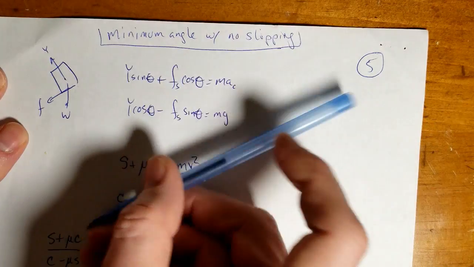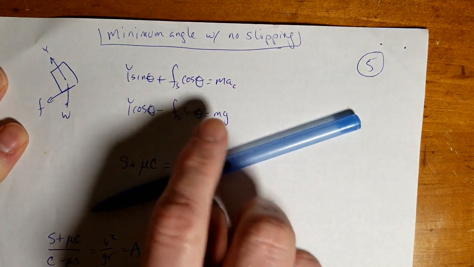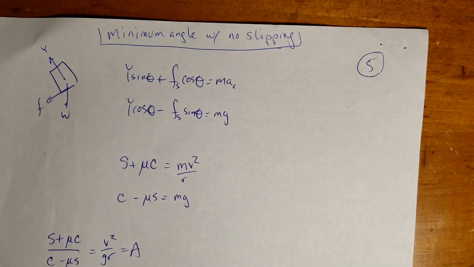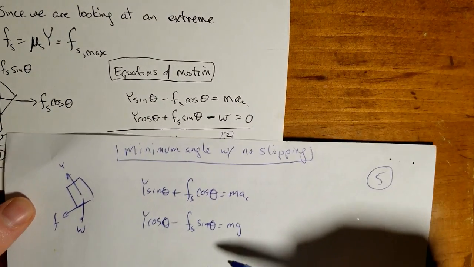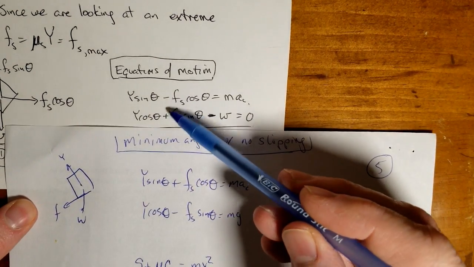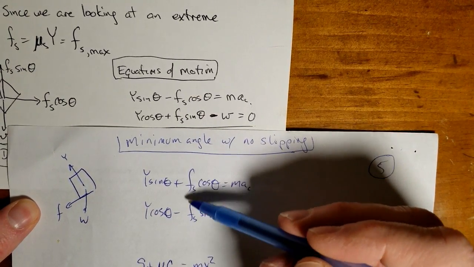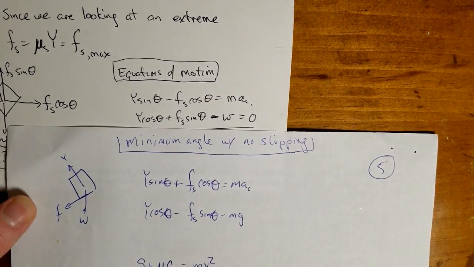If instead I wanted to go for the minimum angle instead of the maximum angle, the difference is that as the angle gets smaller, the car is more likely to go slipping off towards the outside. And so friction switches directions. In contrast, this is the set of equations when we're looking for the maximum angle, and then for the minimum angle, the sign of friction changes, because basically it flipped 180 degrees, so of course friction flips signs. And so a similar technique that we go through.